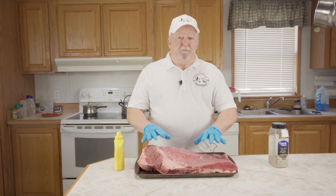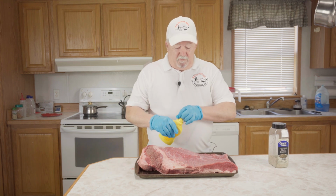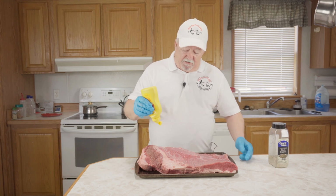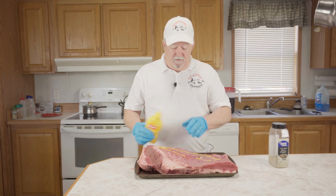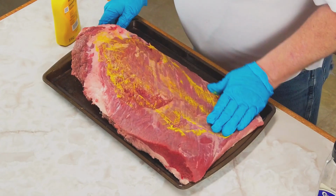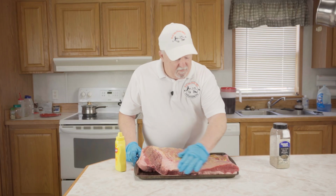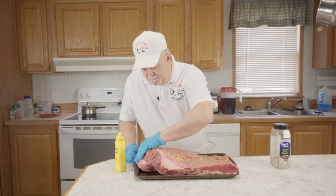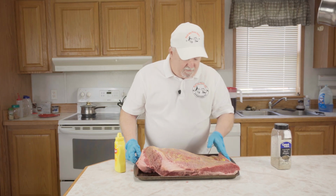Okay, I've already trimmed up the packer brisket, got it all done. First thing we're going to do, we're going to put just a real light coat of mustard on it. And we're just going to rub it in real good. We're just putting a light coat of this on there, all the way around on it. There we go, on all the edges and everything. Make sure we get it good.